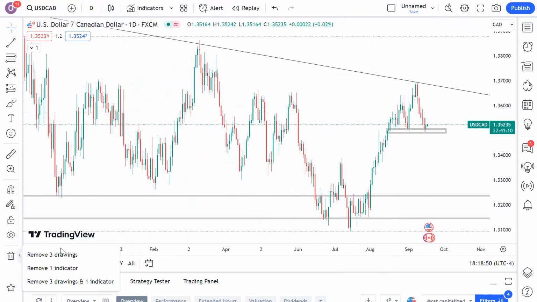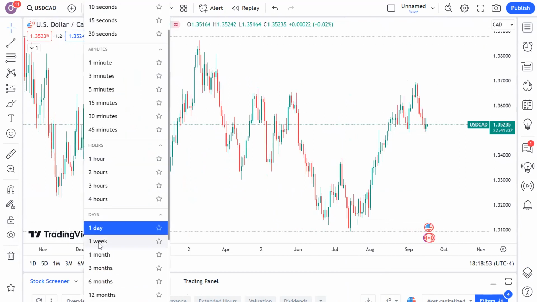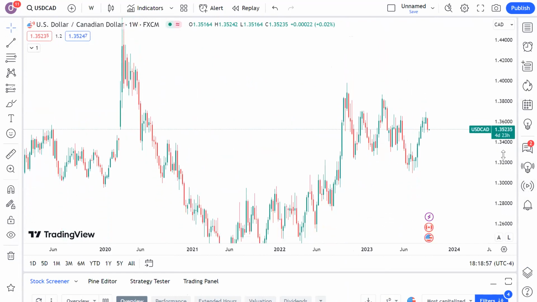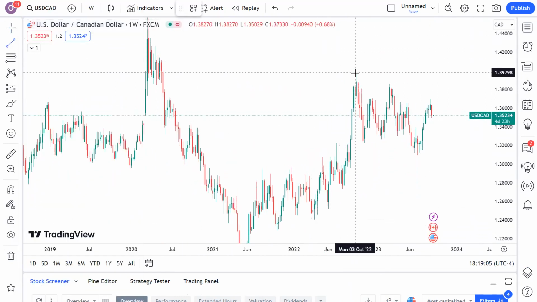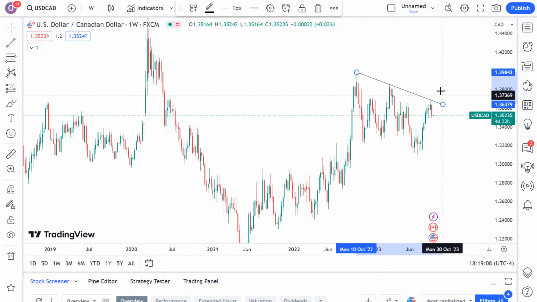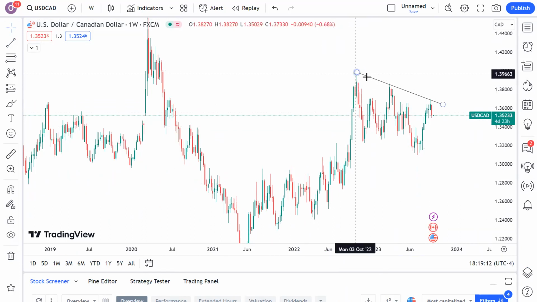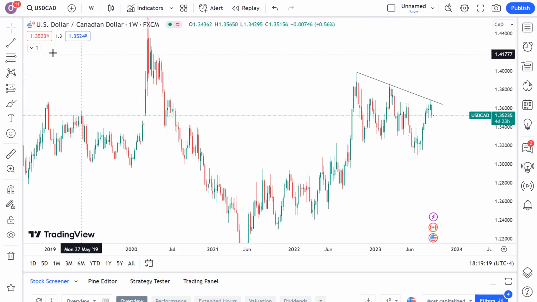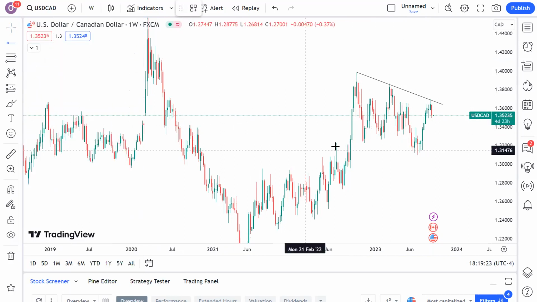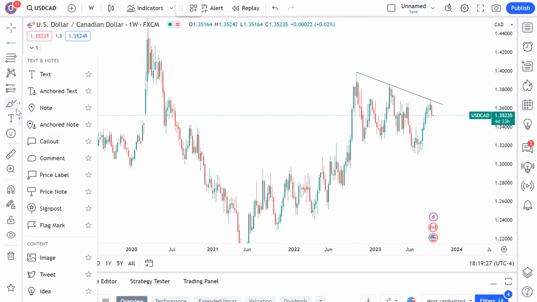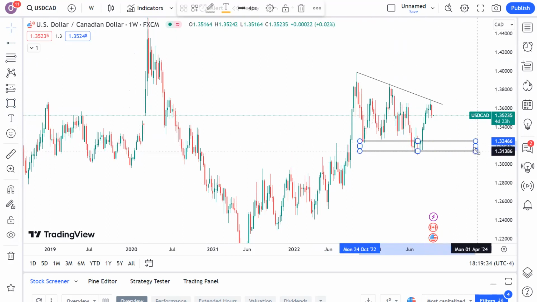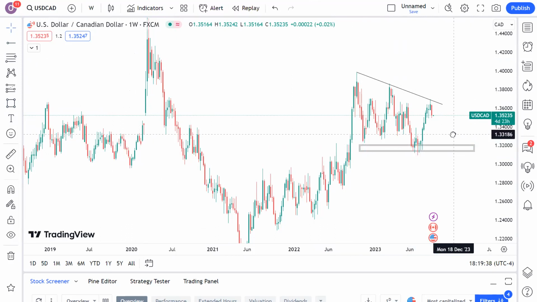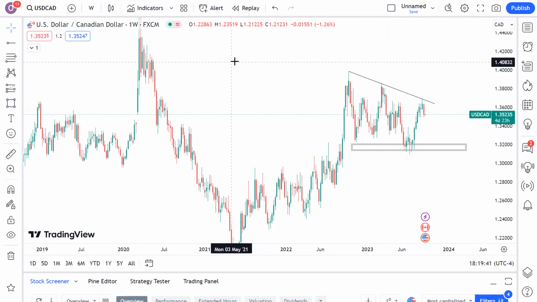Let's go ahead and break this down from the beginning though, right? So USD CAD. I am bullish on the DXY, but USD CAD at the moment is not looking the most bullish at the very moment, though that doesn't mean it's not bullish overall. If we come here, we see that after this breakout that it made right here, it's been failing to break out the last several times, and it's been descending in these lower highs that it's been making as well, right? And then we see that price has been bouncing back in this general area right here, right? So not trending, not bearish, but not all the way bullish just yet.